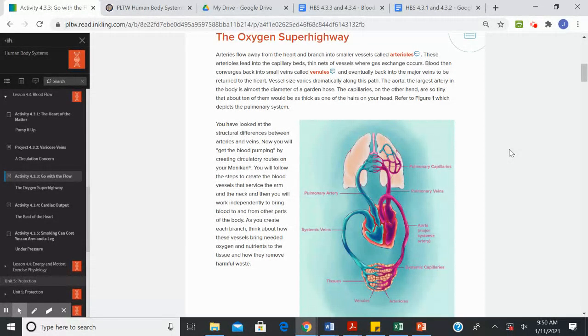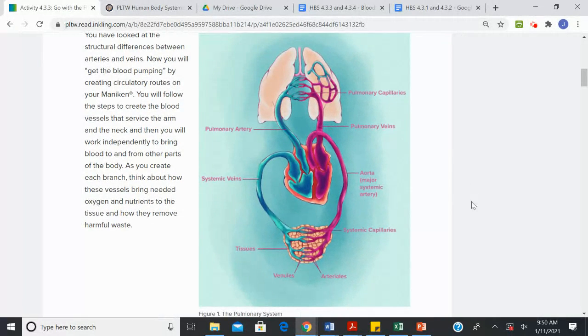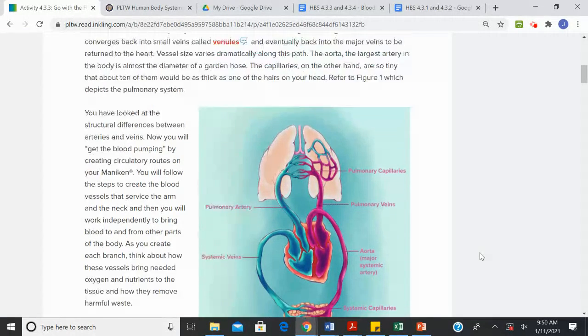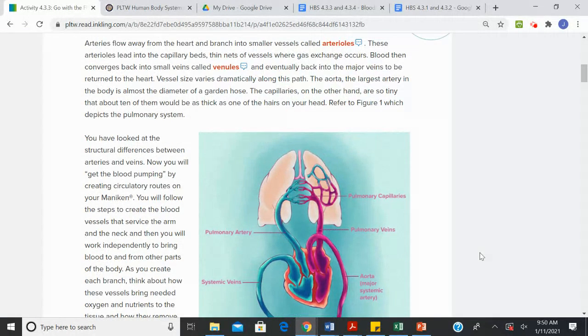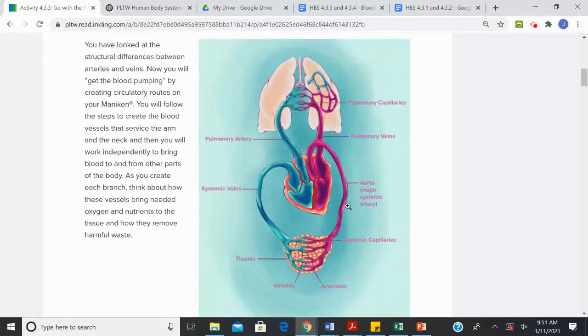Okay, we know arteries flow away from the heart, and veins flow back to the heart. But the small branches, and look at this image here, you can see are what are called arterioles, and then small veins of the vein system are called venules. And so if you look here, in the lungs, you have pulmonary capillaries that surround the alveoli. Right, this is where gas exchange occurs. You have pulmonary arteries and pulmonary veins. Now, obviously, it doesn't look this way. It's more of a simply drawn network of the heart, lung, tissue, machine operation.